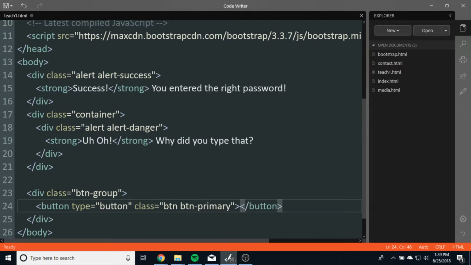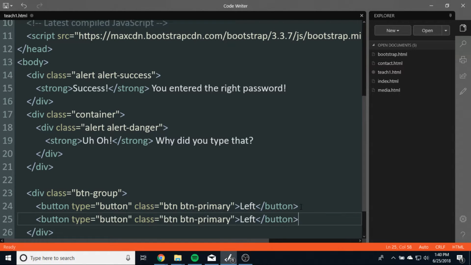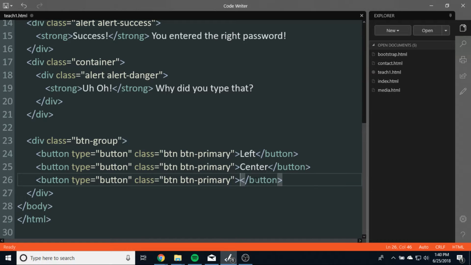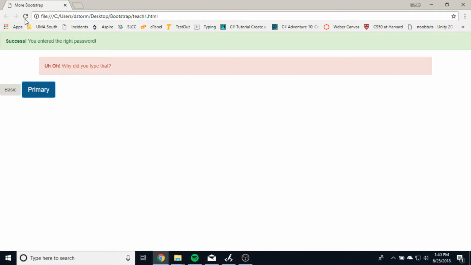And we'll say left. And then we'll put a couple in there. We'll say this is going to be center, and this will be right. We'll save that. We'll see what that looks like here on my screen.